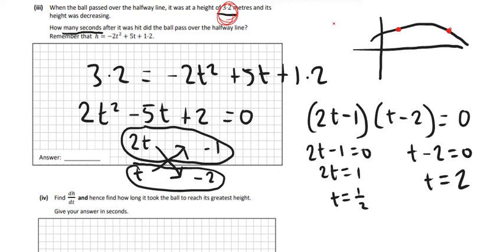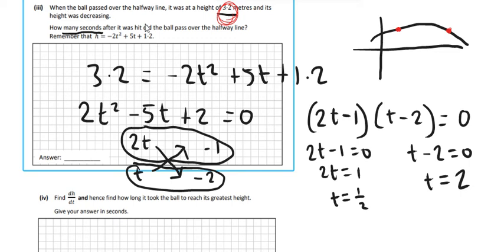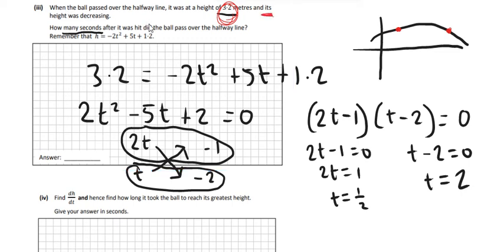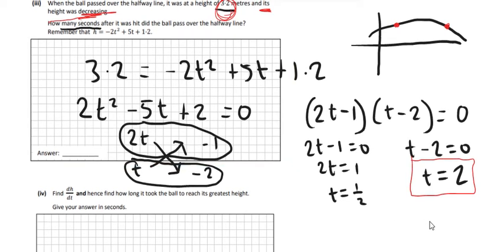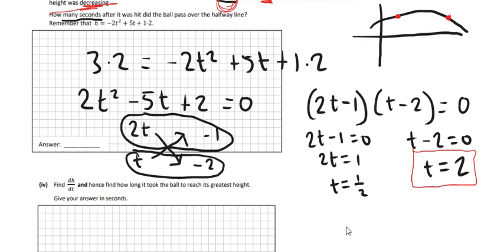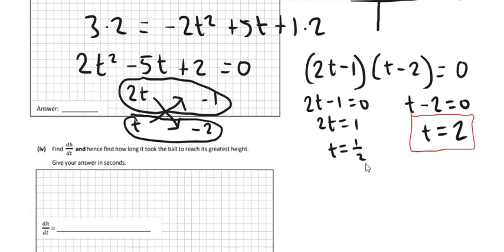So in the question, it tells us that it's decreasing. So this is where it's decreasing. So it has to be the second one if it's where the ball is decreasing. So it has to be this answer. So that's why it's this answer. So it may take a little bit of thinking to get your head around, but basically the ball is at 3.2 meters high twice, on the way up and on the way down. So on the way down is where our answer has to be then. You have to interpret it there for the last little bit.